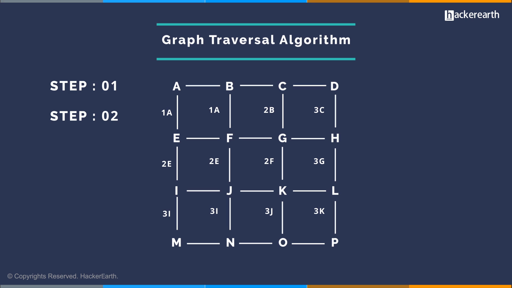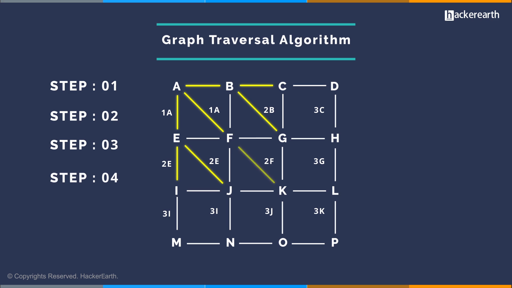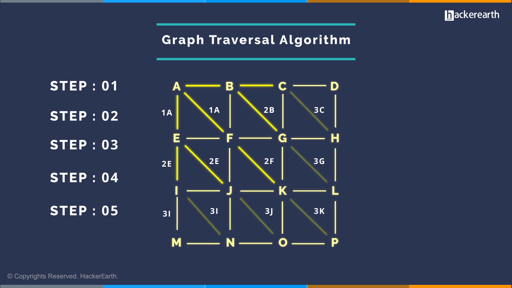Step 2: Since all neighboring nodes of A have been traced, mark A as visited and take the next node B as the source. Visit all adjacent nodes to B, which are C (2-B) and G (2-B). Since node F was already considered from A, it need not be visited again. Step 3: Visit all neighboring nodes of node E, which are I (2-E) and J (2-E), and mark E as visited. Step 4: Visit neighboring nodes of F, which is K (2-F). Since all adjacent nodes have been visited by either B or E, mark node F as visited as well.